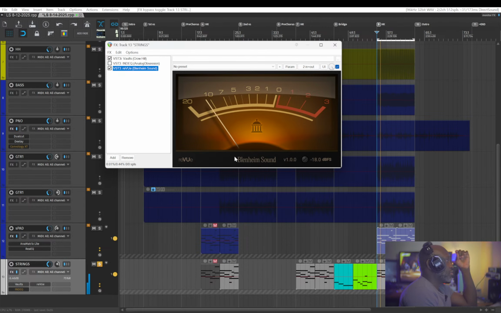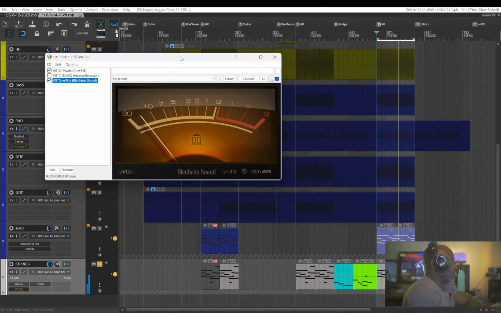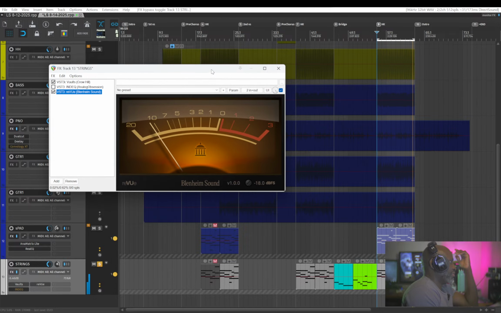It has to do with levels, and it gets kind of nerdy on the music side, but dealing with mixing and analog versus digital and levels, it's something you might want to look into if you're not aware of it. So that's one of the main purposes of VU meters.